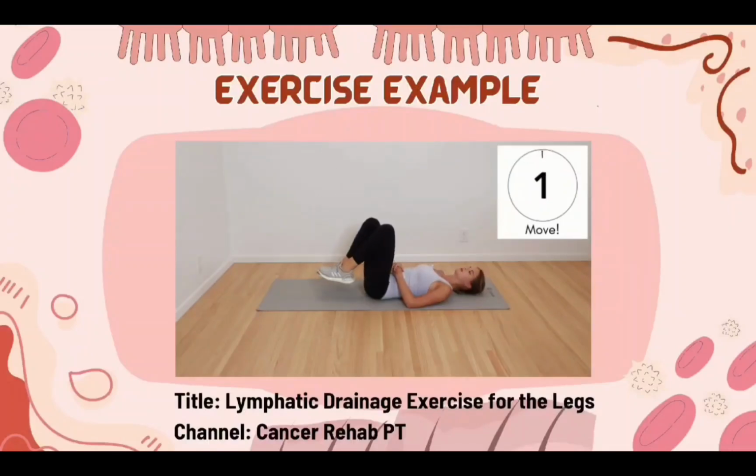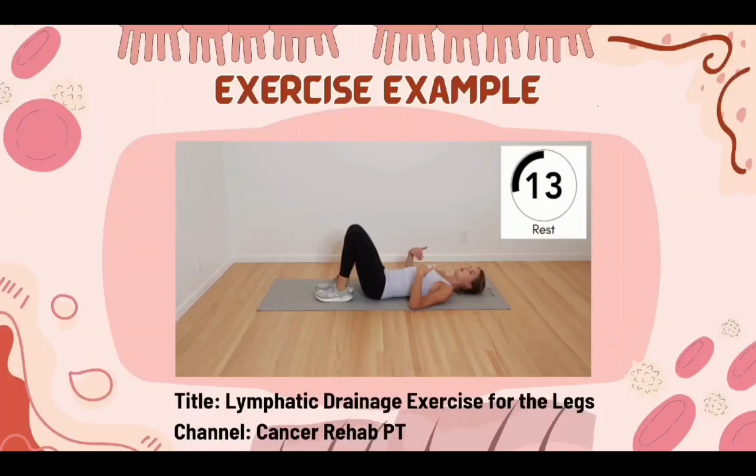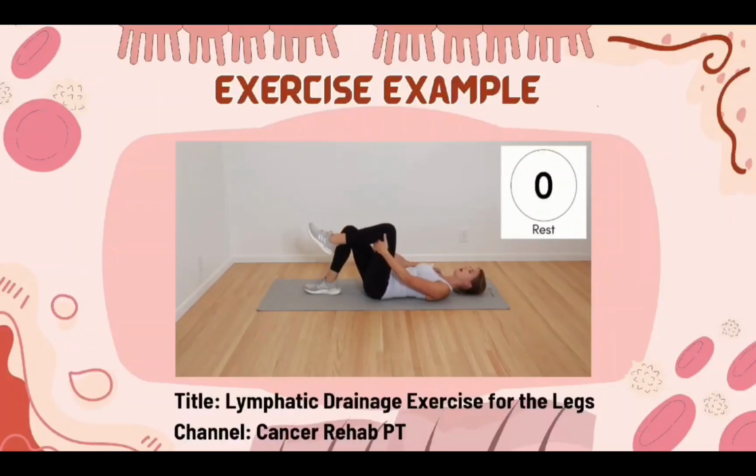And relax. Good. Now that we've made our way all the way down, we're gonna make our way back up. We went from the top to the bottom to decongest the area, and now we're gonna work our way back up to get the fluid moving the rest of the way. So we're gonna go back to the hamstring. So we're gonna take one leg, hand behind, straighten the knee, and bend the knee, back and forth.